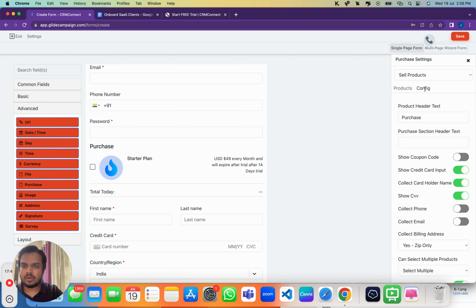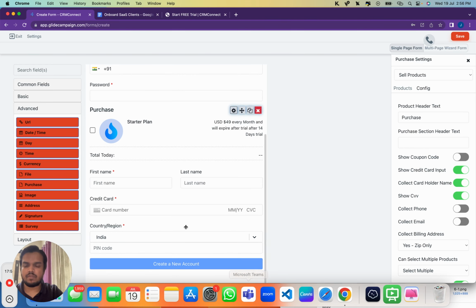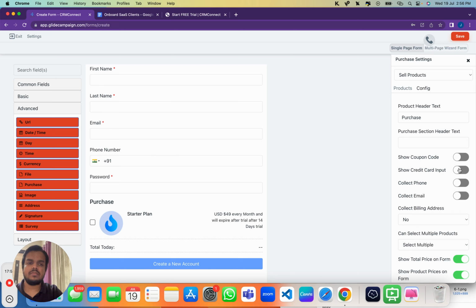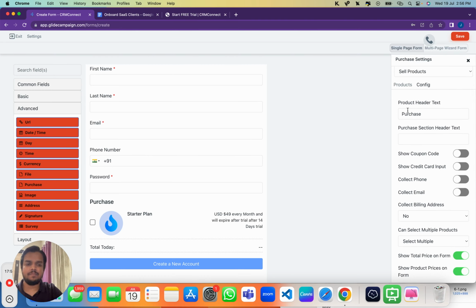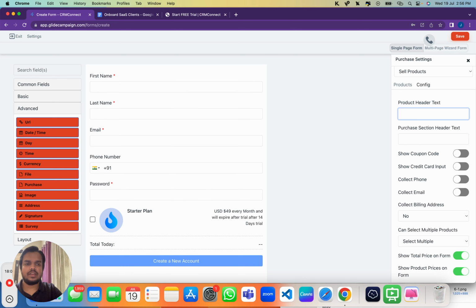Now let's say you don't want to collect the credit card information while they are signing up. You can always disable that and the customer can sign up without putting their credit card. Let's say you want to customize anything, you don't want this header on top, you can delete it. You don't want customer to select this, you can always make this all selected, so that will be gone.